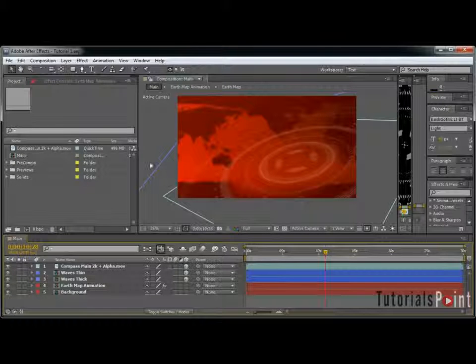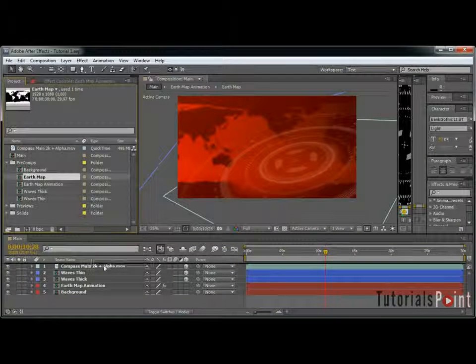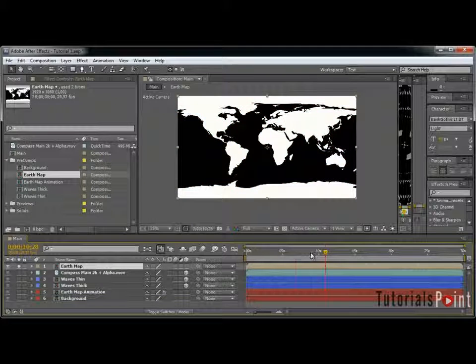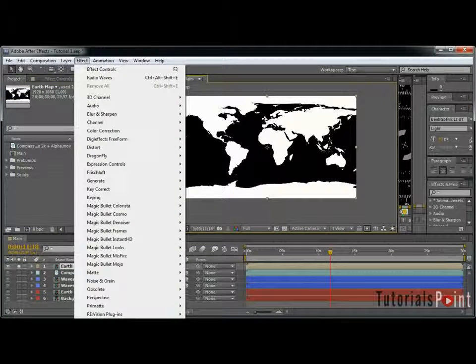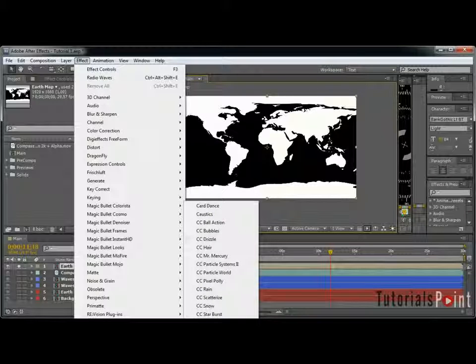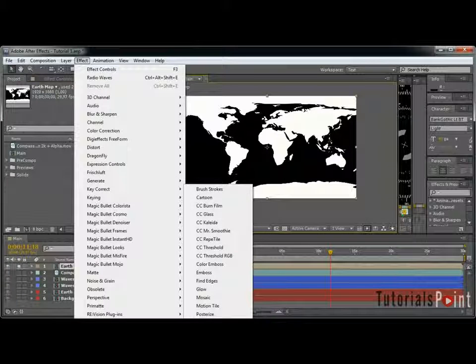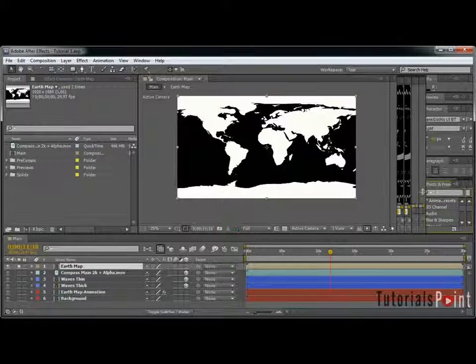So let's open the precomps and take the Earth map, which is stationary. It doesn't rotate, move, or do anything like that. And come to effect, stylize, or just type the effect because I can't find it right now.